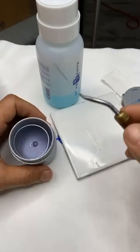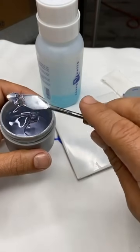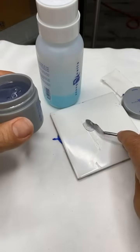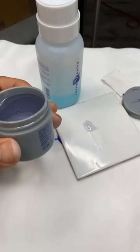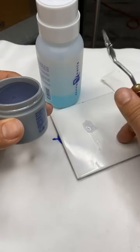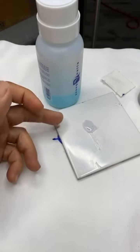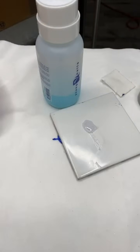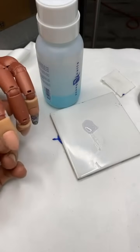This is what you're going to use to mix color, but what you can do is literally scoop out a healthy amount. And again, if you're not allowed to work out of your jar, then this is a great tool to work with, so that you don't have to worry about scooping it into a second container. This is going to be really fast and easy to clean.